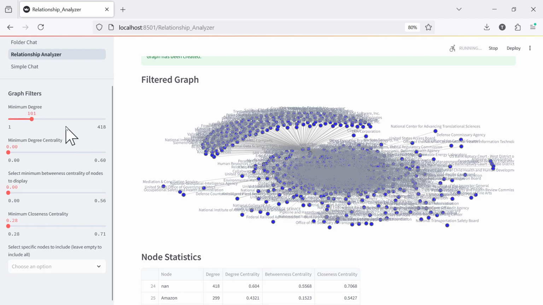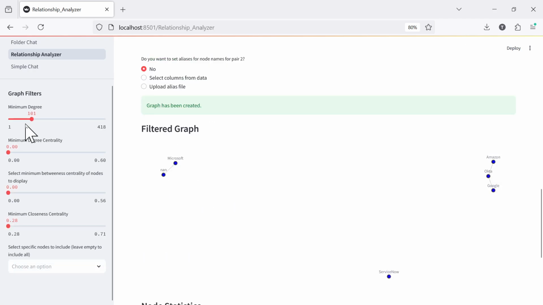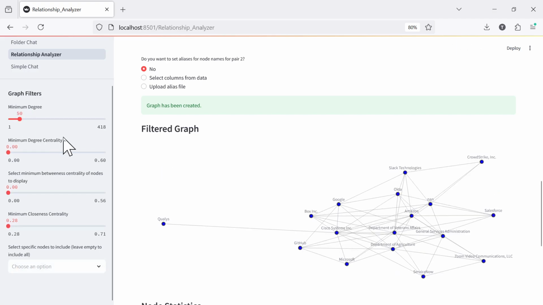For example, the degree here is basically saying that by 50, we're going to display only the nodes that have more than 50 relationships with others. It's going to leave out all the nodes that have less than 50, and that makes the graph much simpler.